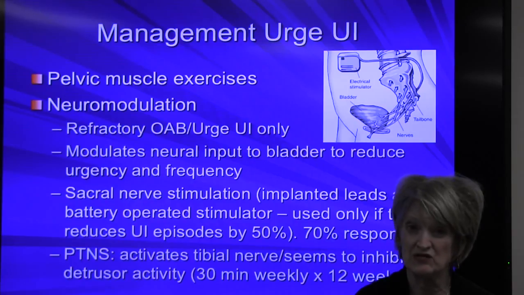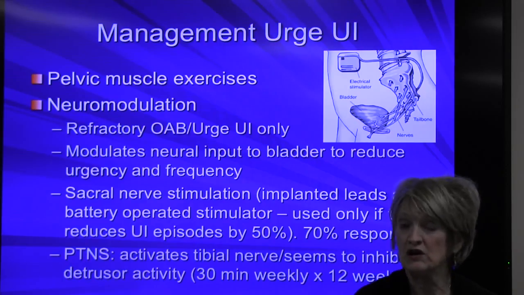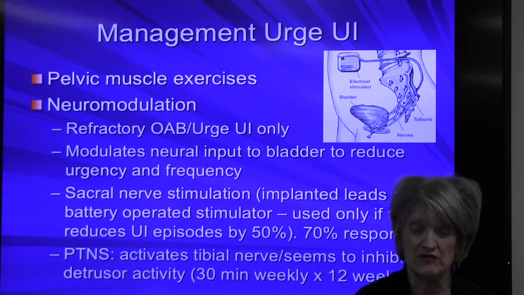So there's a lot of different drugs out there. If one doesn't work, you can try another. You could also try the beta-3 adrenergic agonist, mirabegron. You could consider referring the patient for intravesical injection therapy with botulinum. So lots of things out there. Sacral nerve stimulation, PTNS, is last resort.